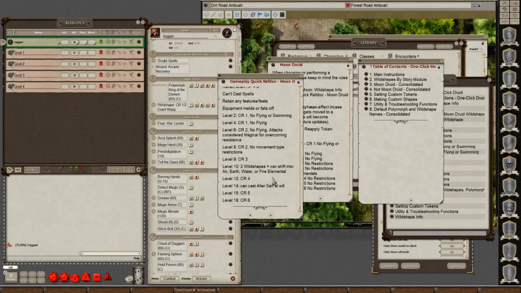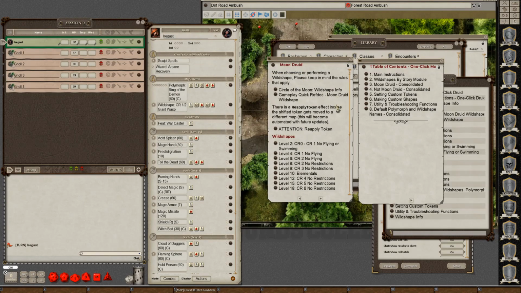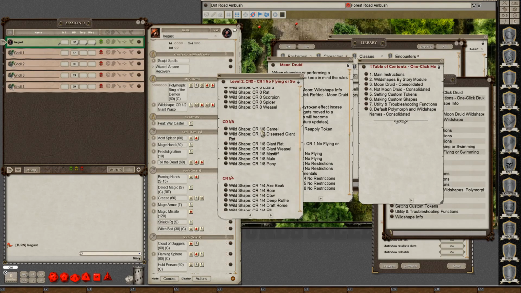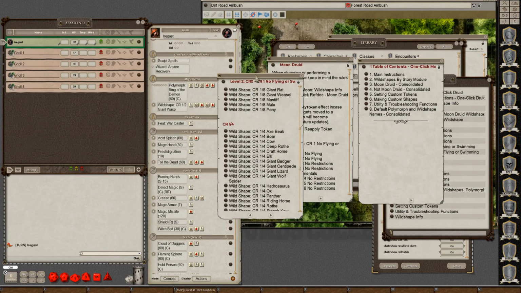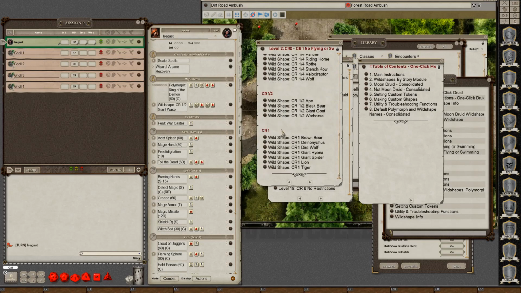I have a quick ref doc for Moon Druid and non-Moon Druid, and this is just a quick cheat sheet. So if you're wondering whether something is an action or a bonus action, or at what level you get it, it's a quick reference you can open up, and it has all the main bullet points. All these different shapes are a compiled list of animals, or beasts, in a story entry that you can choose. You can choose these and drag them over onto your sheet depending on which ones you're going to have for your particular druid.